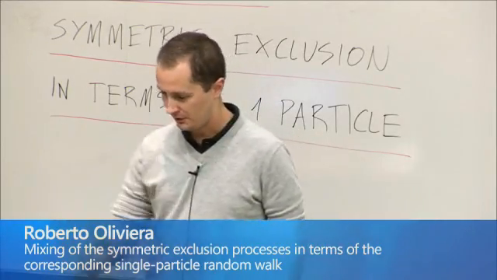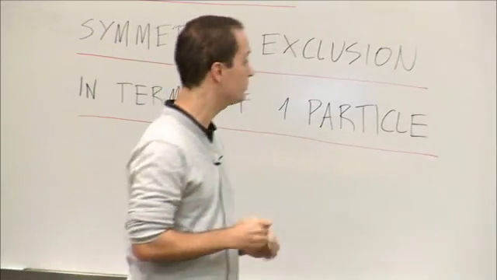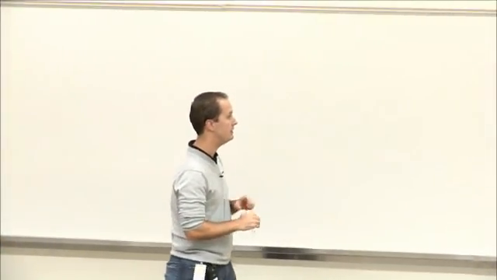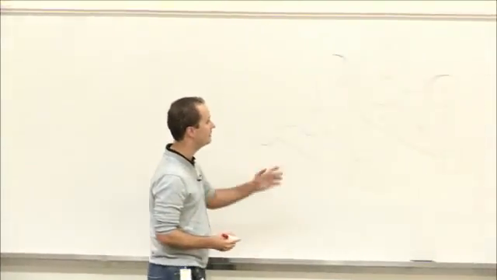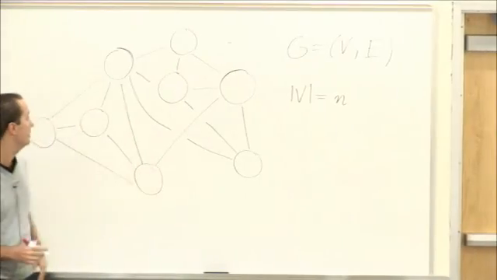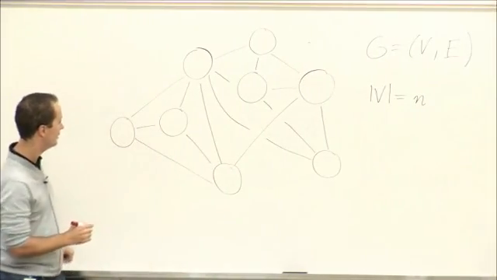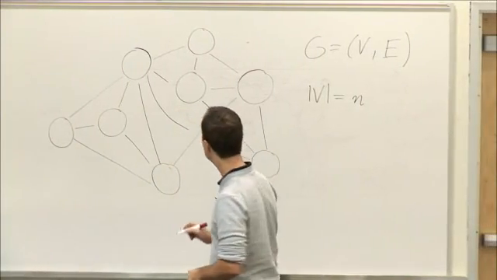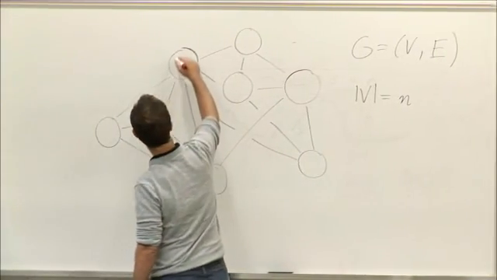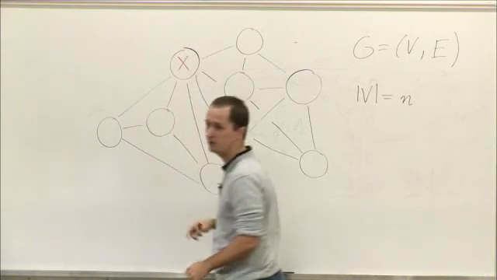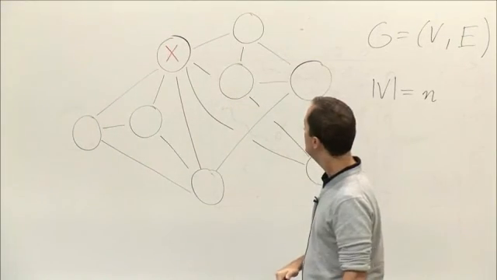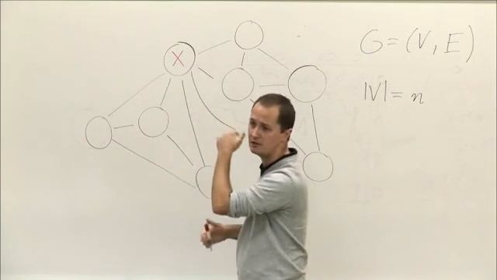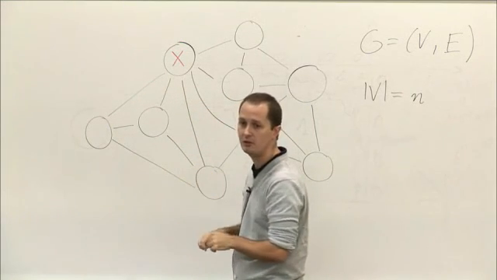So today we're going to be talking about this symmetric exclusion process. So let me start with something simpler, which we all know what it is. When you have a graph like this, n is always going to be the number of vertices. Let me say this from the outset. You can define random walk on this graph. And today I want to talk about continuous time random walk. What that means is that you have a particle somewhere on your graph. And each edge has its Poisson clock. Maybe the clocks have different rates, but for the time being, you want to think of all rates as being 1.